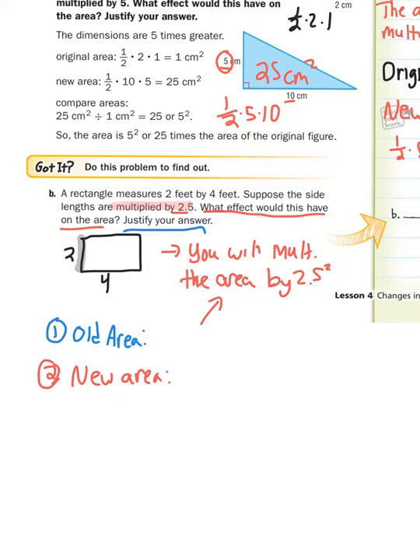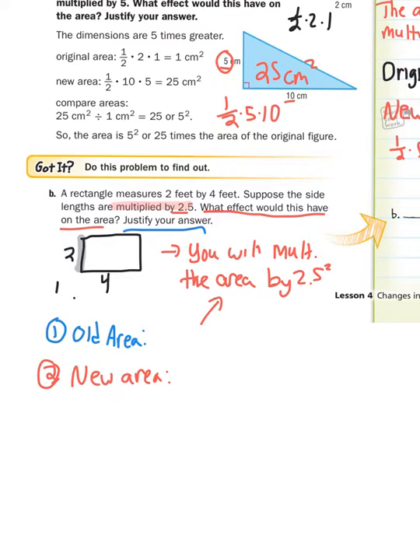Last, we're going to do the math with the new rectangle to see if our prediction was right. So let's start with the old area. The first thing I want you to do is find the area of this original rectangle and write that down here. You could pause it and do it or restart, or I'll wait a second too.